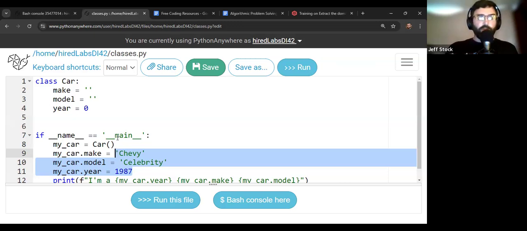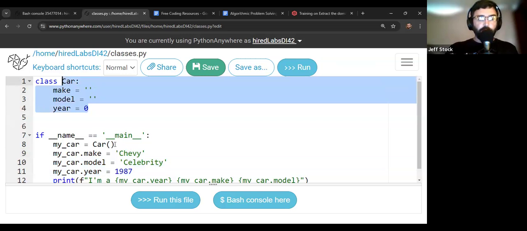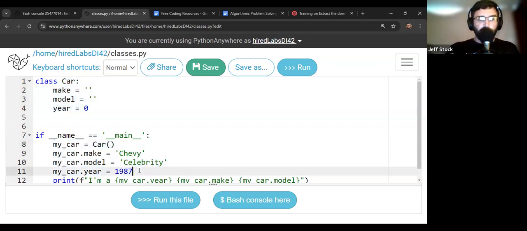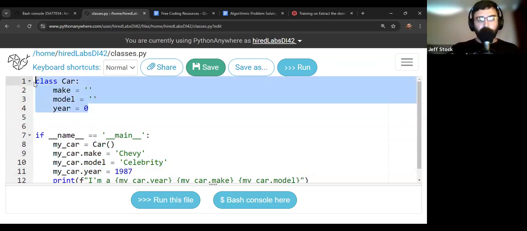That's how classes work. You can define them as a template, and then you can make as many of these as you want to, right? So you can make your car and Steve's car and Aurelius's car and any number of cars that you want to off of this one class description, this one class model.